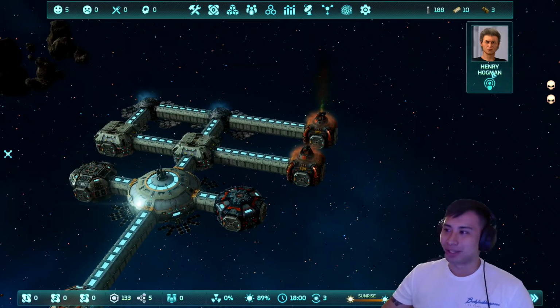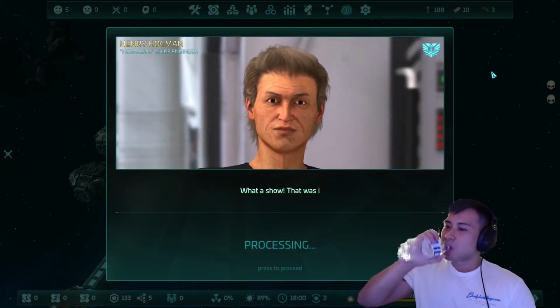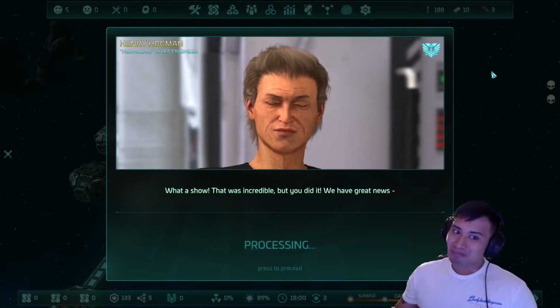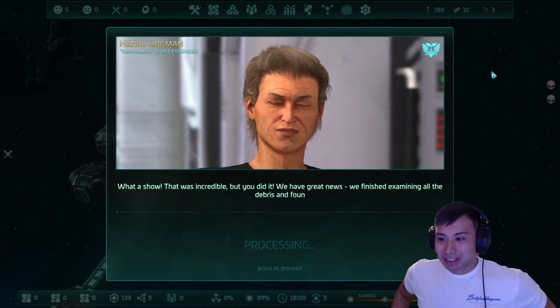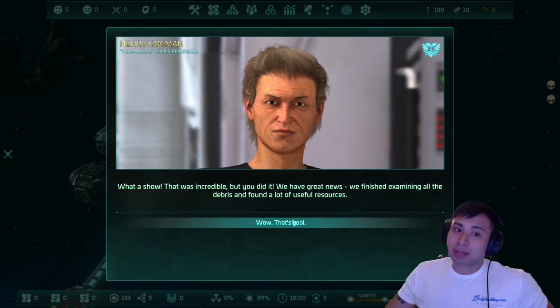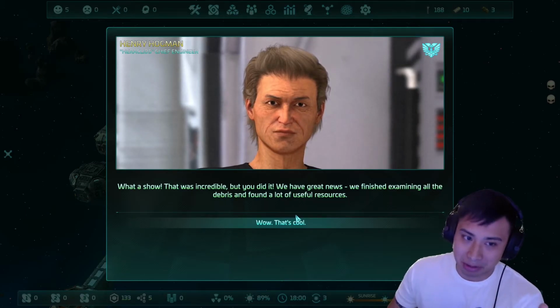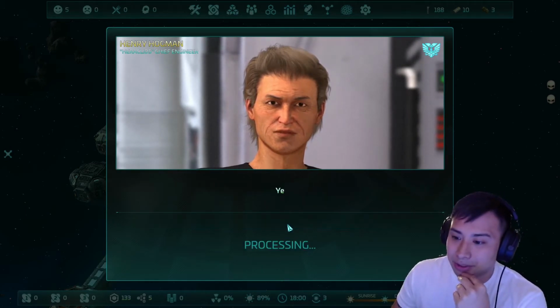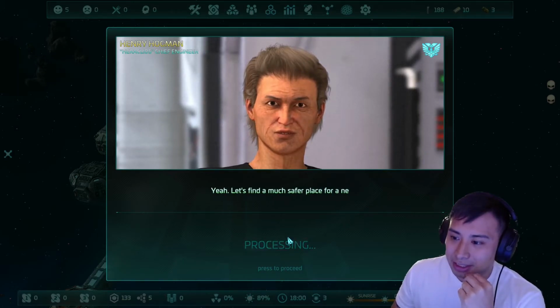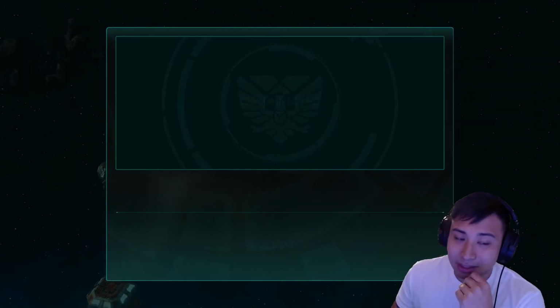Oh, Henry, my boy. Call him to congratulate us. What a show. That was incredible, but you did it. We have great news. No, that was a butt clencher. Found a lot of useful resources. Oh, wow, that's cool. Dude, my character is like 200% the biggest... He's either a jerk or super sarcastic. I don't know. Yeah, let's find a much safer place for a new station. We will get right on it. I'll wait to hear from you. That's it. The mission is complete.